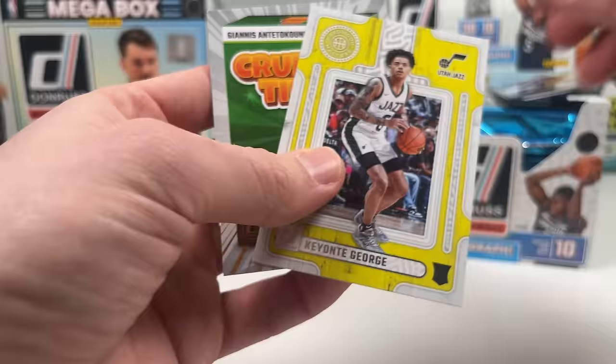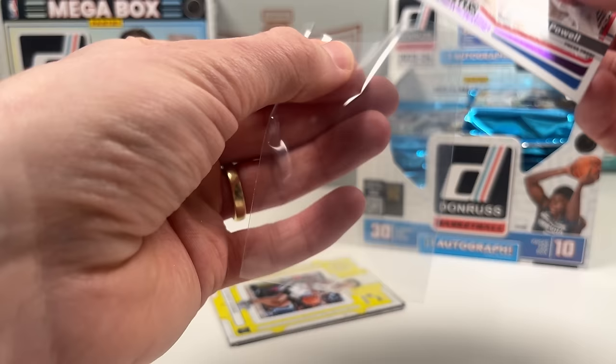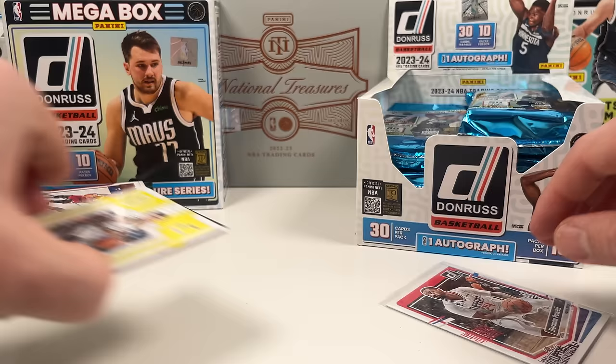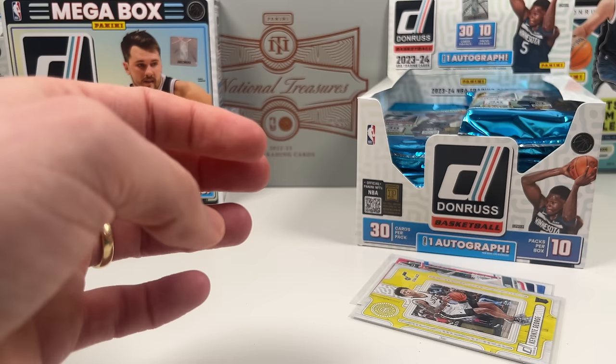Sleeving. I'm just going to sleeve the numbered cards. Again, apologize if you hate me not sleeving, but at the same time, you will hate me if this video is like 50 minutes. So let's just do the numbered cards. And I think the Keyonte George on the insert is kind of nice. The Hardwood. That's kind of nice. So let's put you down. All right. Continue. And again, if I miss something, guys, do let me know.